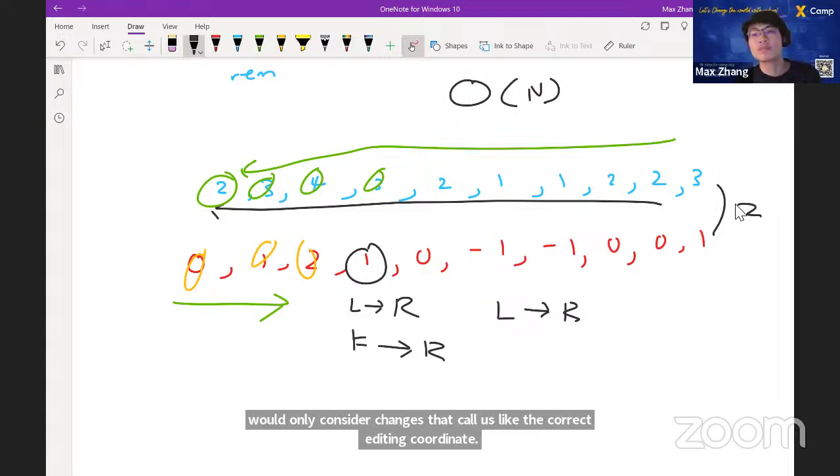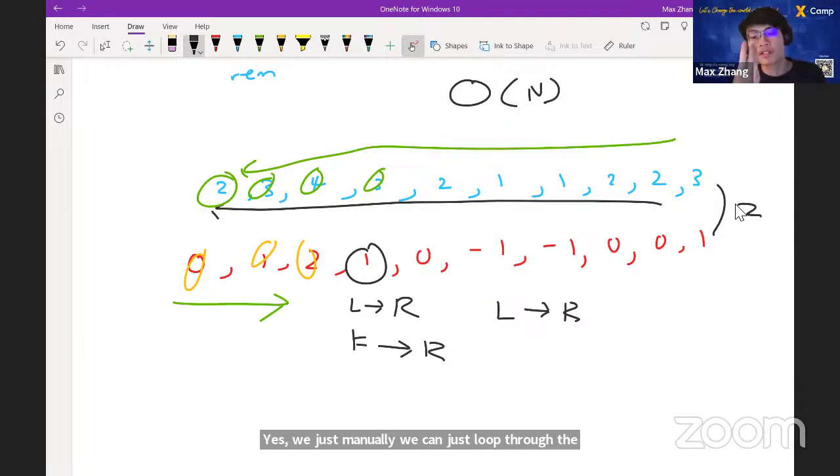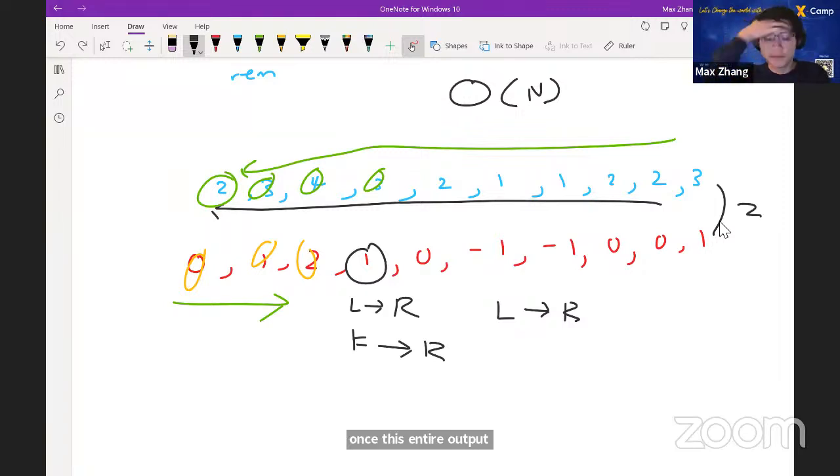Yes, we can just loop through the possible changes. There are only at most 3 for every coordinate, and then there are the positions where we can change it. And we already fixed the ending coordinate in the outer loop. This entire algorithm is being run 5 times, once for each ending coordinate.